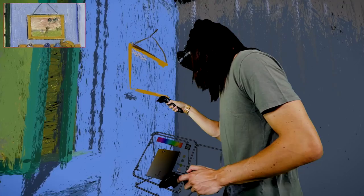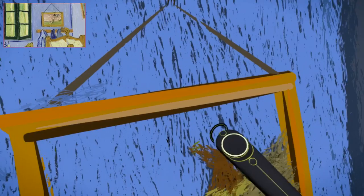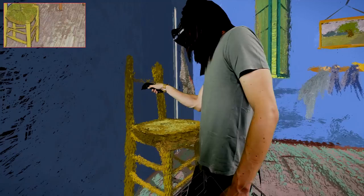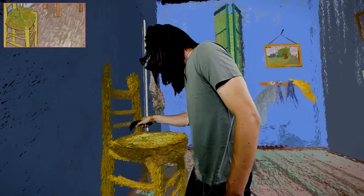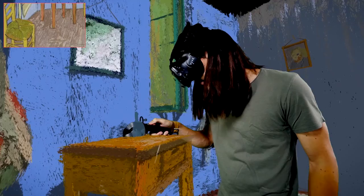I feel like if people wanted to map out what they want their room to look like, they can do this and they can interact with the objects that they draw. I think for me, that was the coolest thing, standing next to a bed that I just drew, sitting on a chair that I drew. The initial thing that blew my mind was actually being in the room and interacting with the objects that you just draw.